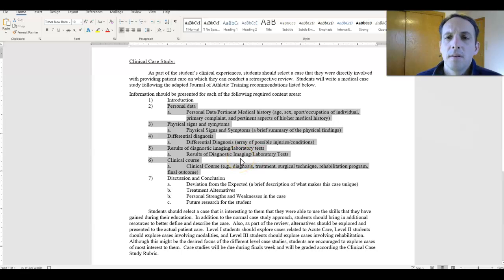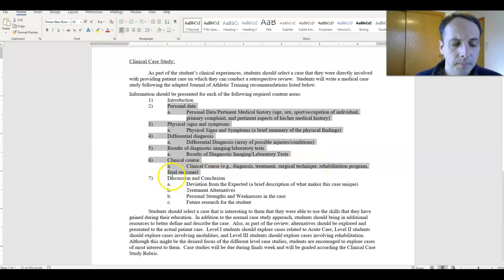The last part of the description of the case is going to be what happened, right? So you're going to describe the treatments, rehab that they might do, as well as the final outcome. So your treatment might be as simple as having taped them up, and the outcome is they went to practice. That's fine. That's the description of what actually occurred. That's all you need to do. At this point, just describe what occurred.